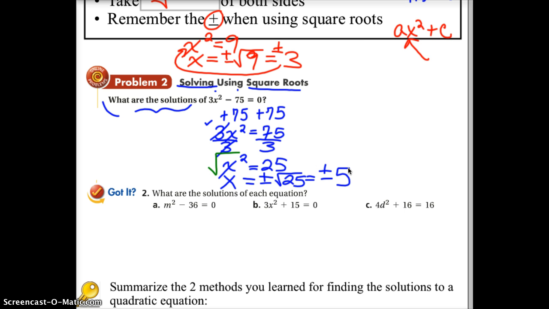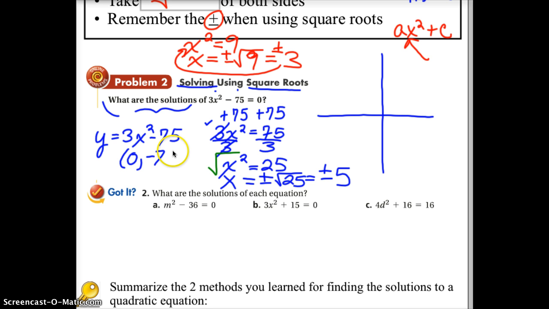And it's important to know, I didn't bring my graphing calculator up on this one, but I'd like you to know that had you graphed this one, its related parabolic or quadratic function is y equals 3x squared minus 75. Remember we said that the vertex is at 0, and then whatever you get when you plug 0 in, which in this case would be 0, negative 75. So it's way down the y-axis. There's a vertex. But if I graphed it on my graphing calculator, what I would see is that the parabola opens up because it leads in a positive, but it's going to hit the x-axis at negative 5 and 5. Both of those cause a 0 to come out.